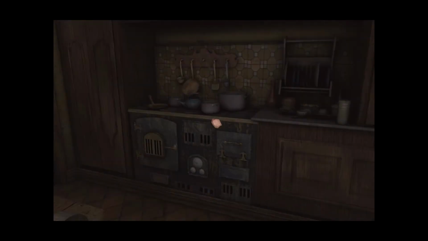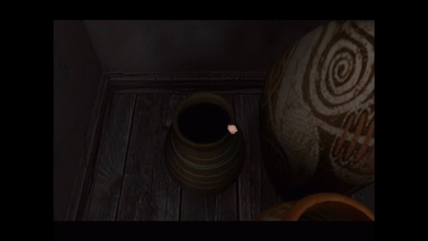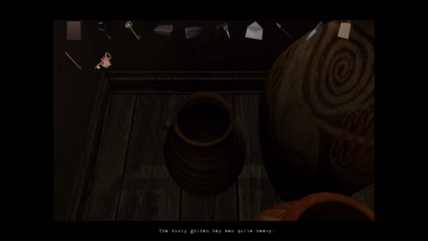Alright, so now I'm gonna go back to that pot. The vase. Okay, let's see. Alright, so it's letting me look at this vase, but it's not letting me do stuff. Oh, I can interact with these curtains. That lets some more light in. Ugh, I hate that picture. Oh, God, that's creepy. Okay. Now let me check. The rusty golden key was quite heavy. I managed to reveal what appeared to be a letter in Italian. Okay, so now, instead of a blank piece of paper, I have a letter in Italian.